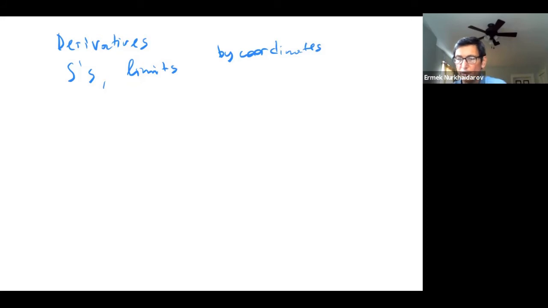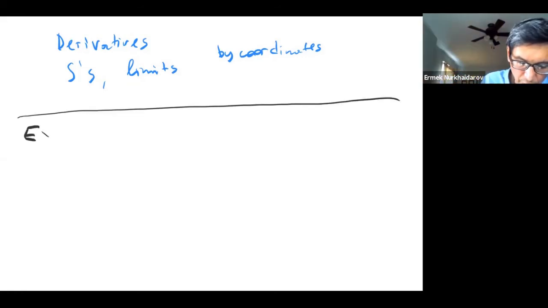I'll be doing them by coordinates. So derivatives, integral, and limits basically is going to be your calculus 1, but you will maybe need calculus 2 for integrals, and you will have to do it derivative of x coordinate, derivative of y coordinate, derivative of z coordinate. Same with integral of x, y, z, and the limits, the limit of a first, limit of a second, limit of a third coordinate.